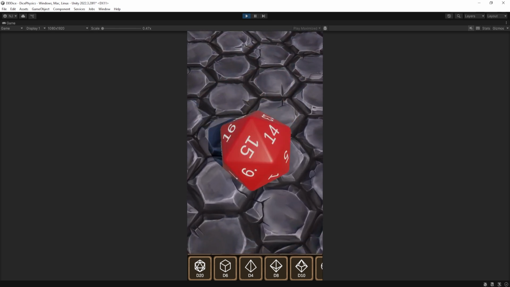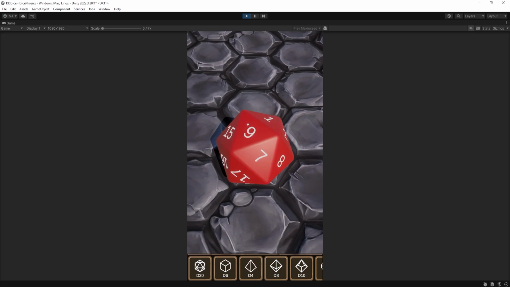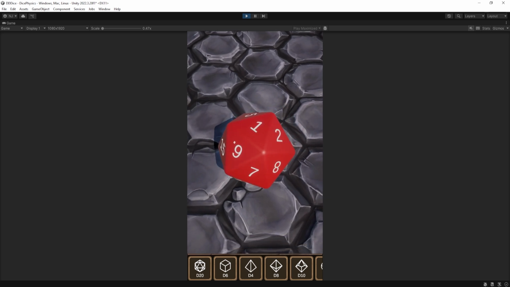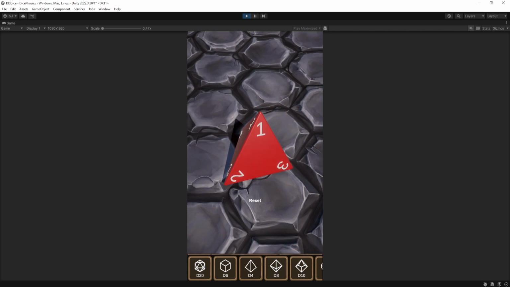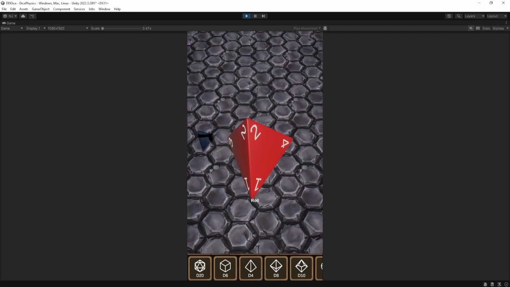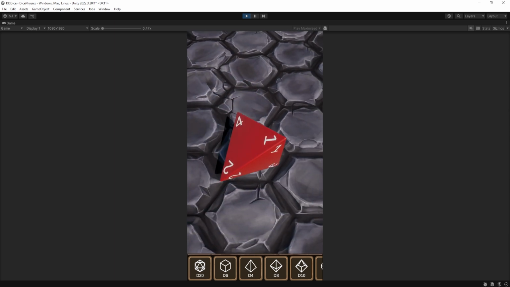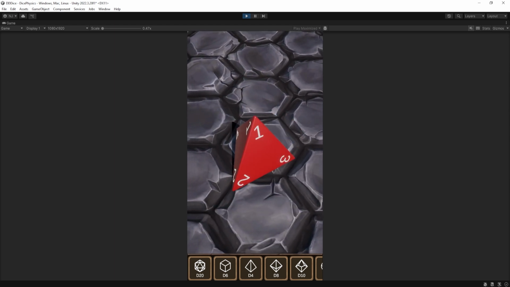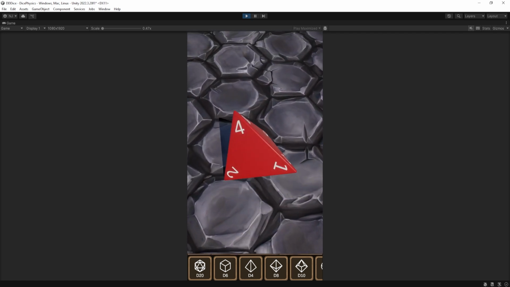We'll give the D20 another roll just to make sure that we didn't mess anything up. We'll see how good of a roll I can do. Ah, dang, I won. So now we'll switch over to the D4 and we'll give that a couple rolls. Another one, but hey, look, it highlighted all the ones on top. We'll reset the dice, give it another roll.